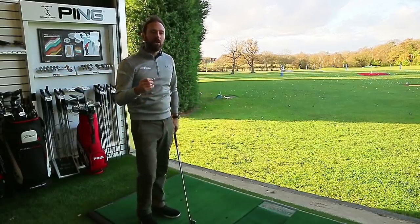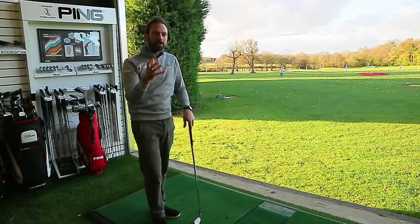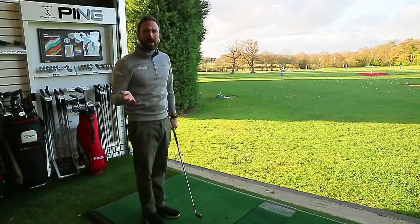So my point is that I think a lot of golfers understand the idea of rotational movements, and they understand the idea that the shoulders obviously have to move, but how they move and when they move and what it feels like is, I think, vague, right?